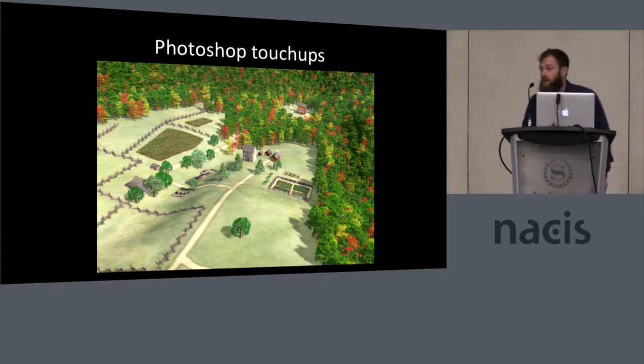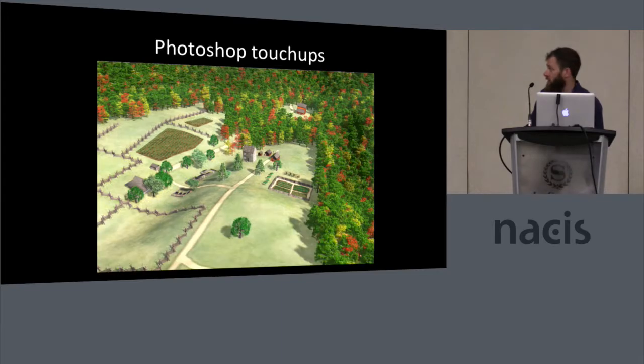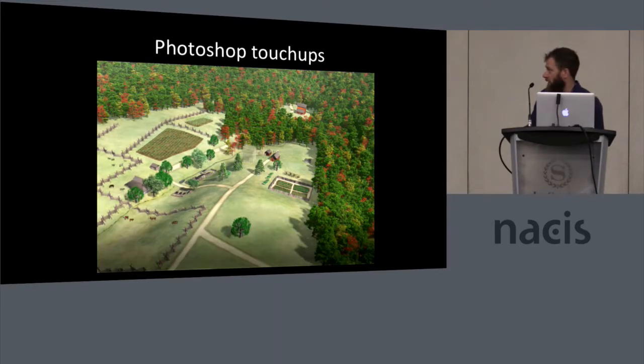And then Photoshop touch-ups. So this is actually the raw render I got from the software, and it looks kind of harsh. I'm not sure what it looks like in this projector light, but I will step forward and show you, after all the Photoshop adjustments, what it looks like. So, changing lighting, changing colors. You can see if I go back and forth, the yellows and reds are much more subdued.